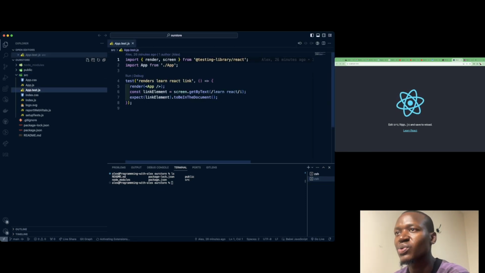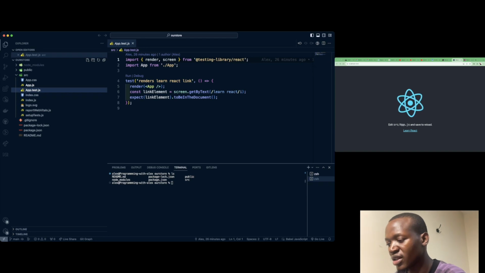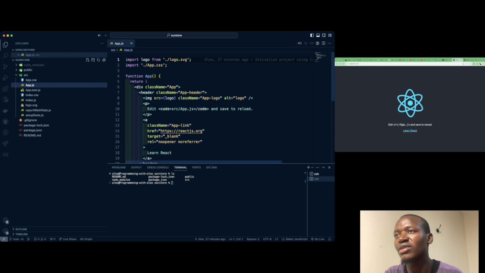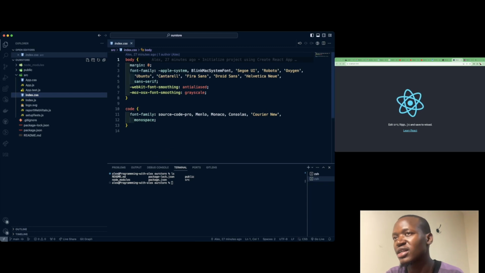So basically here it's where the people building the great React app package are giving a sample of how you're supposed to be testing your code. And then we have our app.js. Basically this is our entry, and we also have index.css, basically styling our entry.